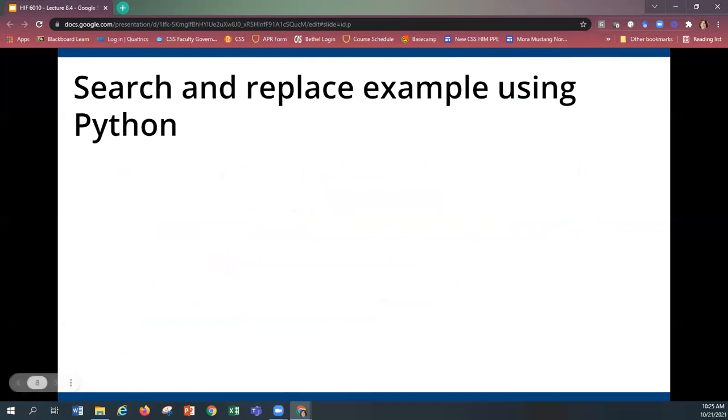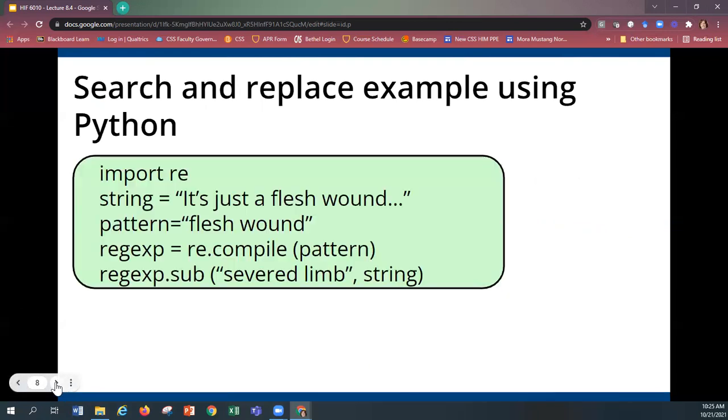So we have a simple set of Python commands associated with the search and replace request. And so I'm going to pull this up on the screen here. First thing to note is that we have to import the regular expression library for use with our code, right? So that's that first command here, import regular expressions. Second, the string as we defined earlier, the text body that we want to search. In this case, we've kept with the Python tradition and are examining a portion of the Black Knight's rebuttal to King Arthur during their fierce battle for control of a key strategic bridge. So notice that we have named the entire string, it's just a flesh wound.